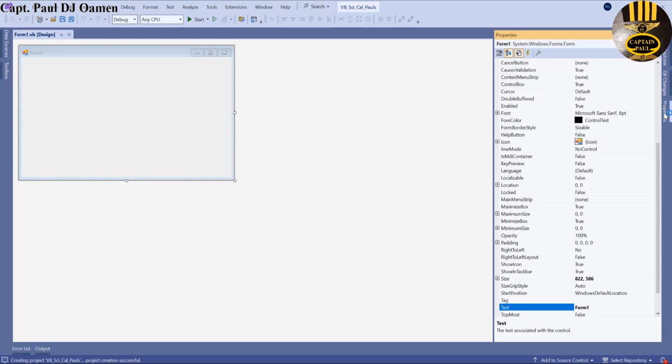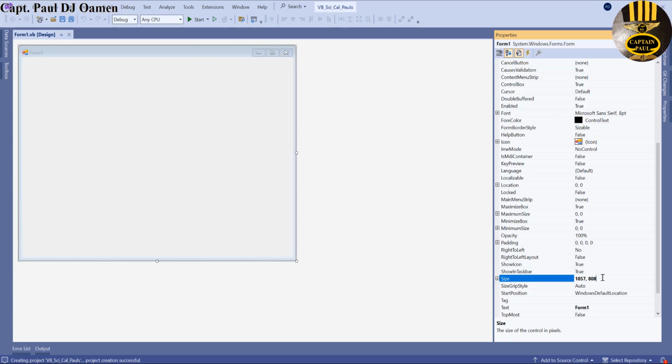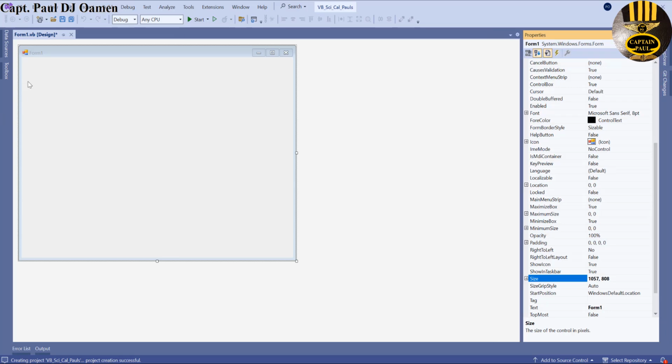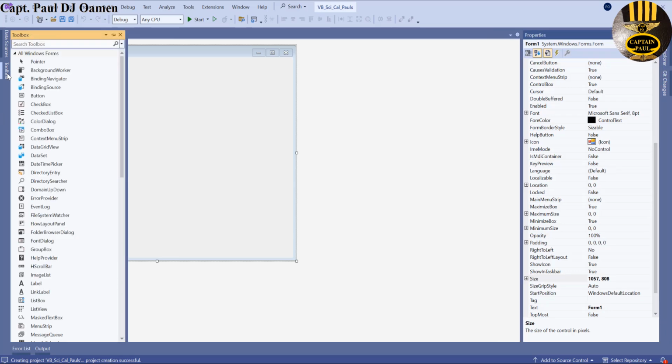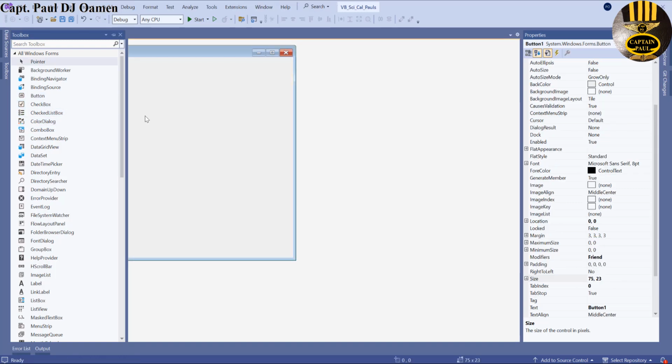I'm going to come here. You see where we have the properties, and let's set the font size to about 1000. The weight is 1057 by 808. Okay, so the next thing we want to do now is let's go straight to the toolbox here, and let's double click on a button.